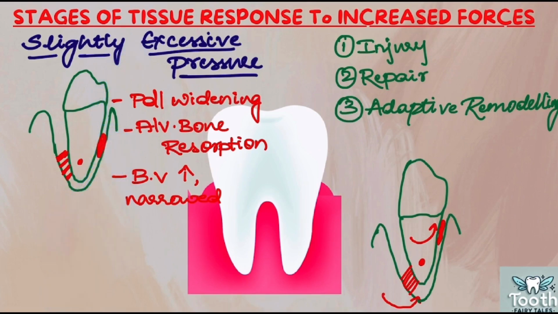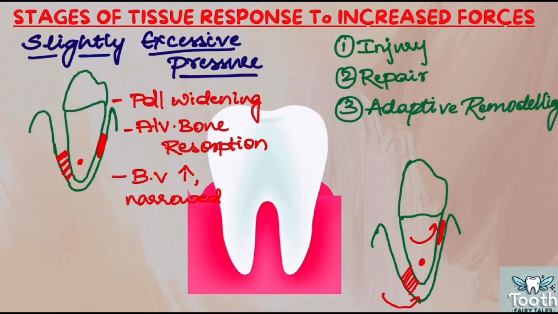When the body does this alveolar bone resorption, it will be able to create space for the tooth to rotate and to escape the excessive amount of occlusal forces. And it can occupy a new position where the occlusal forces are normal. So this is a body defense mechanism in order to avoid the excessive occlusal forces and to protect its structures. And the last one is increase in the blood vessels.